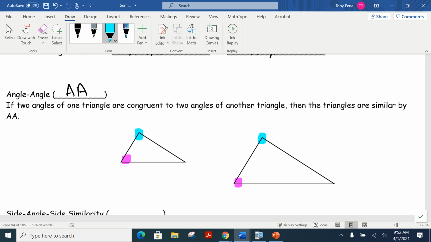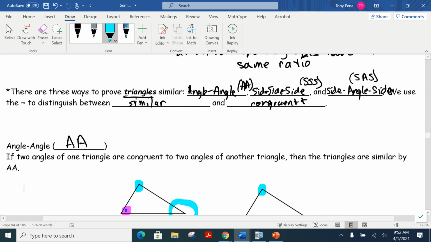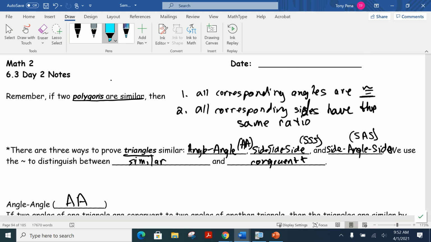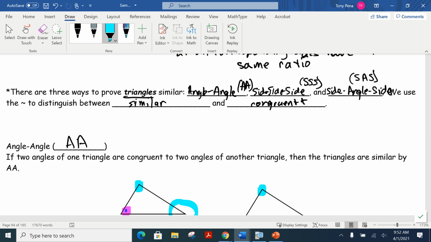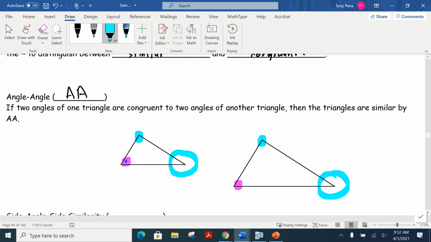So what that simply means is if I know that the purple are congruent and the blues are congruent, wouldn't that then pretty much tell us that this third set that isn't marked would have to be congruent as well? All right, they'd have to be. And we know then all three of them are congruent. So what that kind of basically proves is this whole all angles are congruent. All right, so if we know that two of the three are congruent, then that guarantees the third one is congruent. Therefore, we know we have similar triangles.